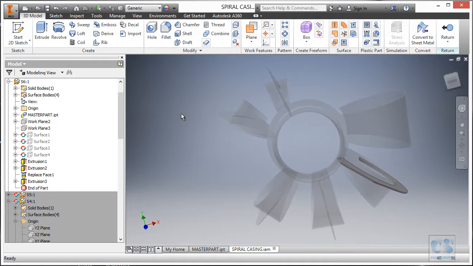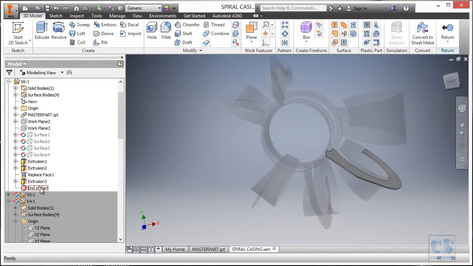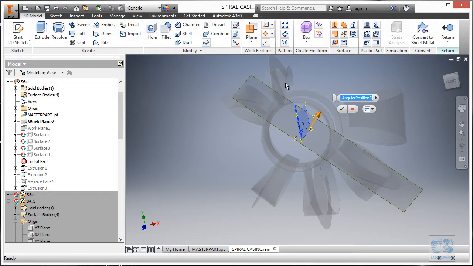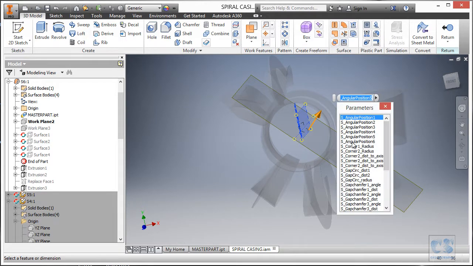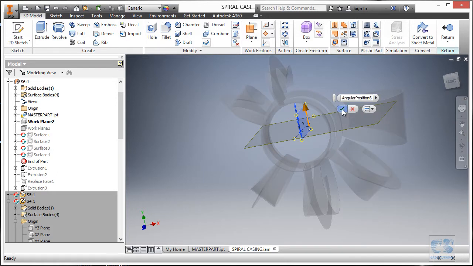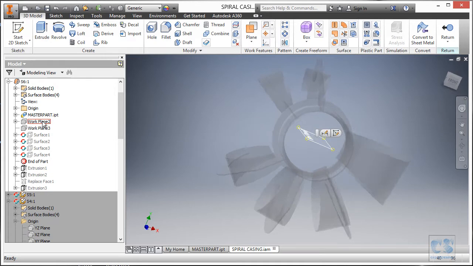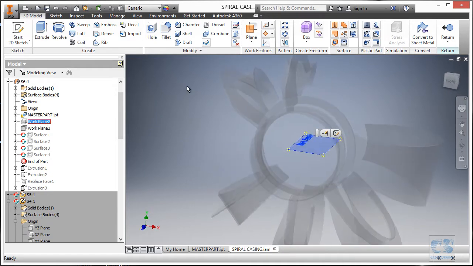And the first thing we will change is the angular position. So before that, we will move this end of part marker up to this, then we will double click on this and we make sure that we are looking for the angular position 6 parameter. Then we make sure we accept it and we check if the location is okay, then it is okay.